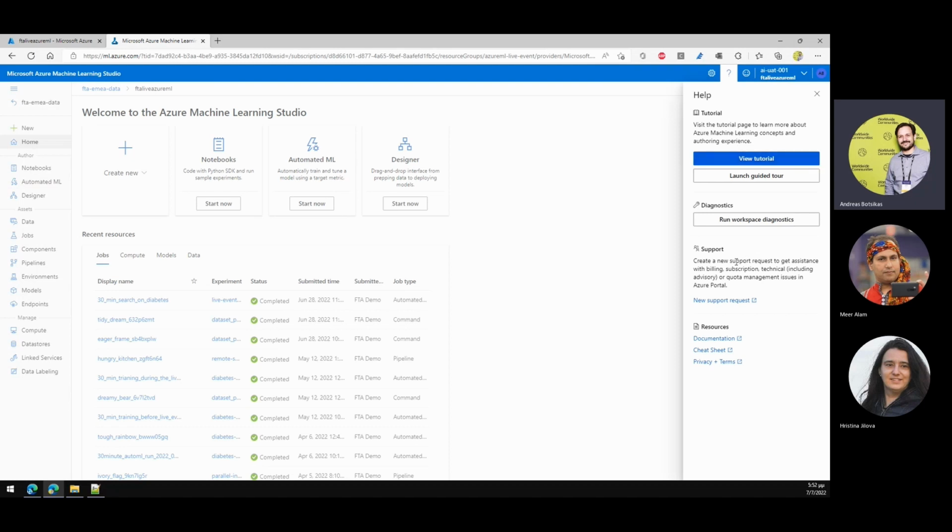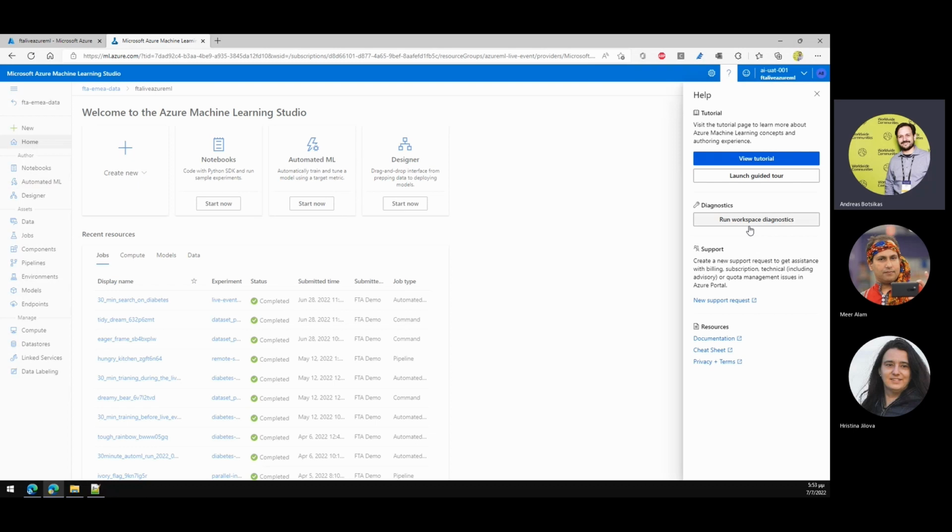But if you are behind a virtual network, you will also find this tremendously useful tool, which is the run diagnostics on the workspace level. If you are behind a VNet, there is a lot of networking and isolation and a lot of rules. You're basically trying to prevent your data from being exfiltrated, right?